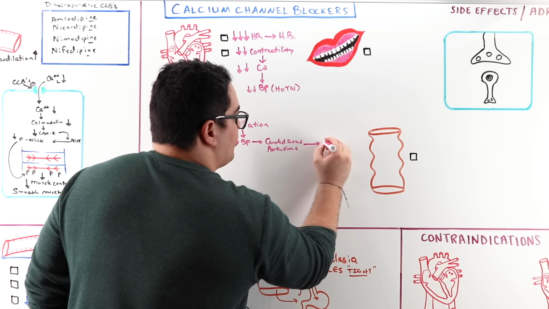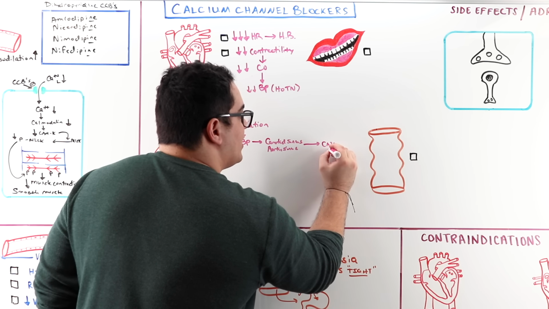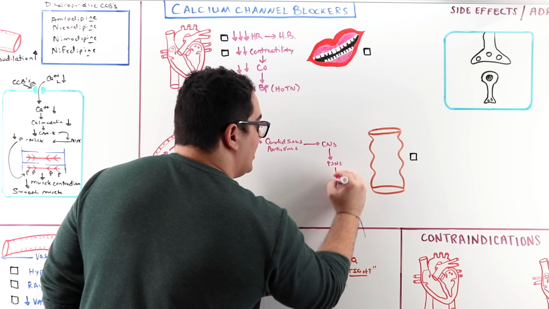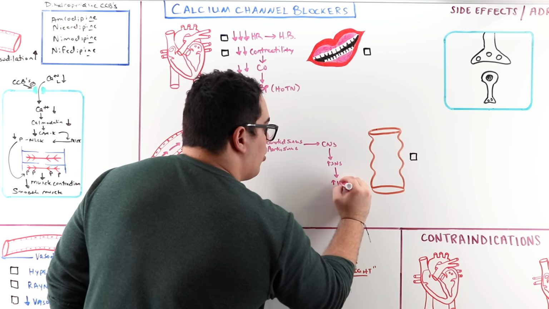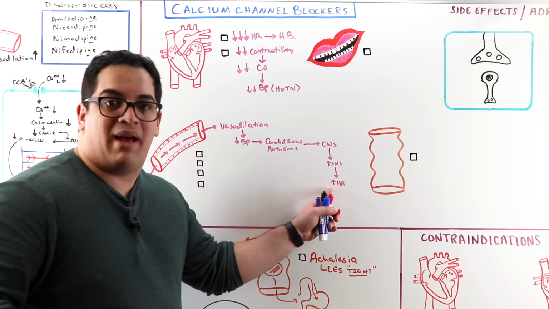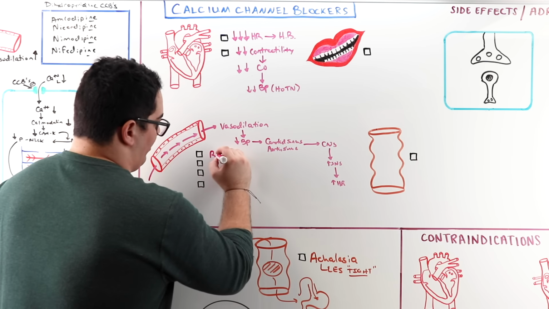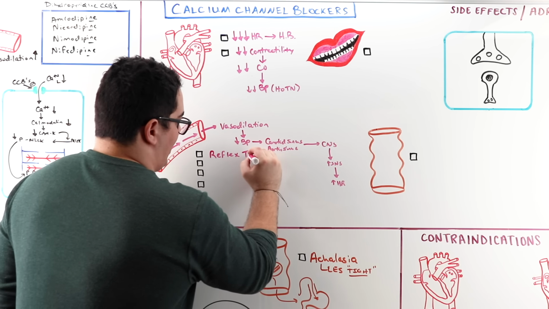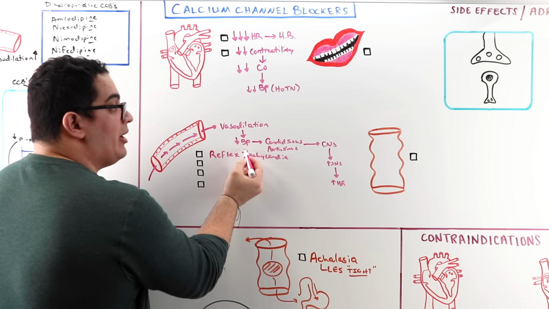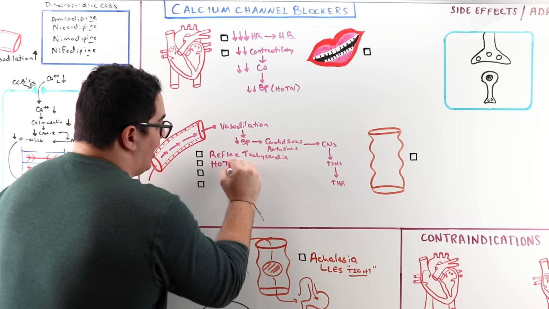What do they do? They send action potentials to your central nervous system and activate your cardiac acceleratory center. What does that do? It increases your sympathetic nervous system activity, which leads to an increase in heart rate. What is that called? If you give this drug, it vasodilates and then leads to them having a reflex tachycardia. That's a potential symptom. So reflex tachycardia. Also, you're vasodilating, you're dropping blood pressure. What's a potential effect of this? There's a potential of hypotension.